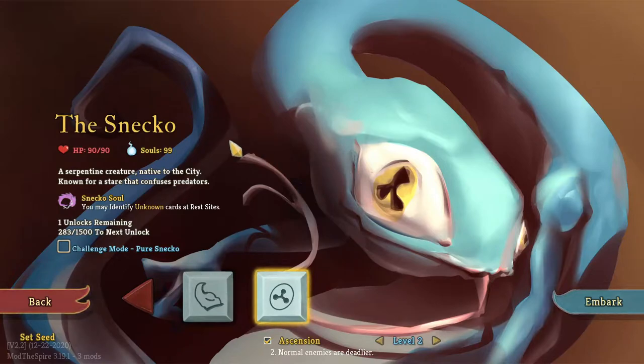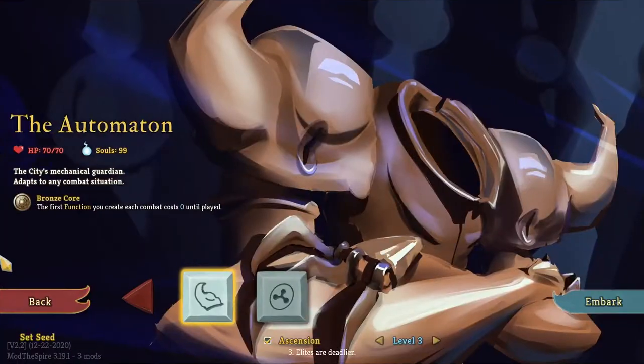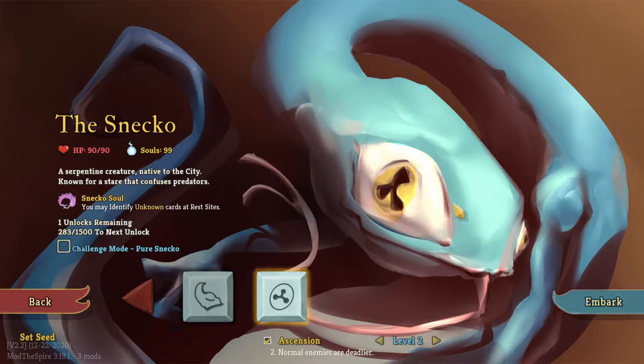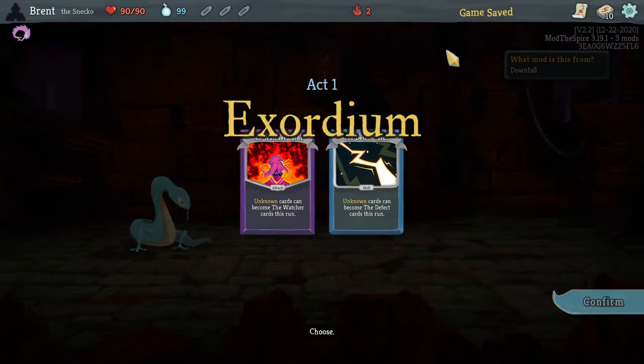What's up, guys? We're back here, and we are going to be playing more Slay the Spire Downfall. Last time we went in with the Automaton and got a good win, a bit of a null run. This time we are going to go in with the Sneko, ascension level 2, trying to continue our ascension climb throughout. All right, we've got to decide what cards we want here.